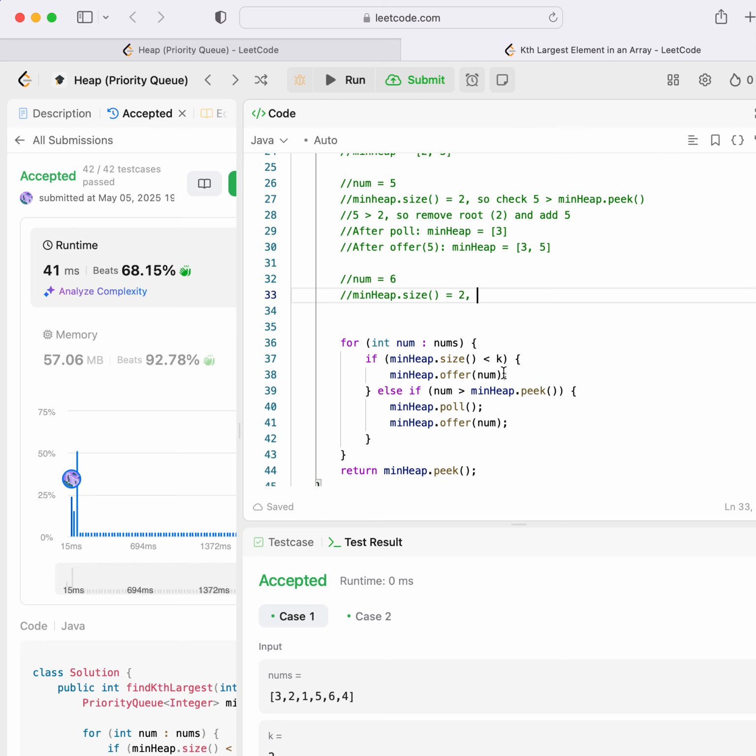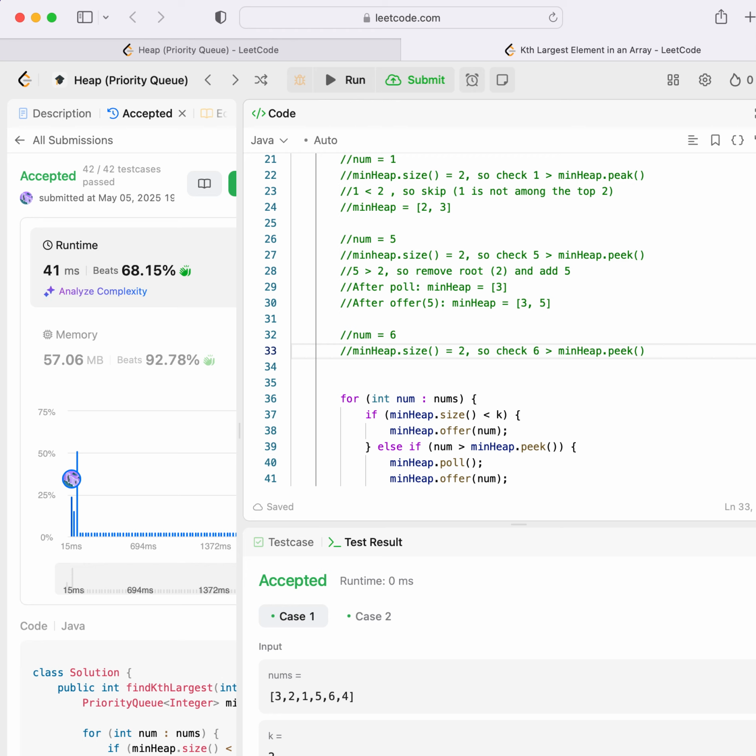So we are in else if now, so we are checking if 6 is greater than min heap dot peek, which is going to be 3.